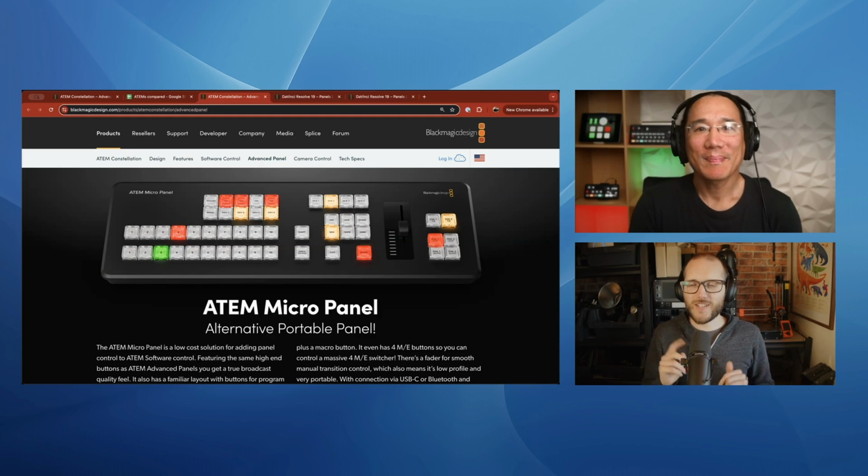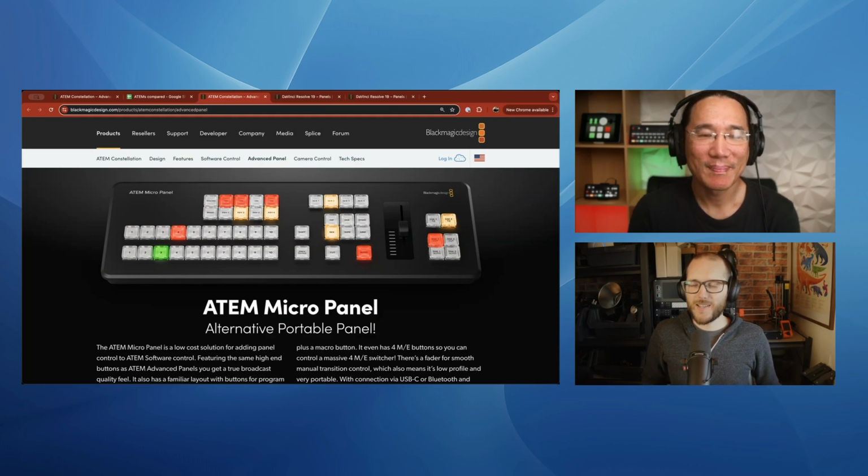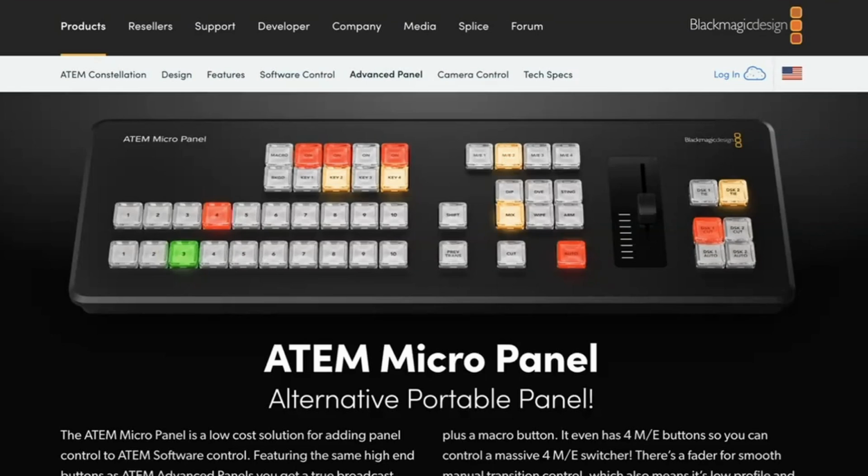This has been quite an interesting one from Blackmagic last week. The micro panel, the idea being it's almost the same size and dimensions as the ATEM Mini Extreme. It sits on your desk, has broadcast-style buttons which are the same as the big expensive panels, and you can connect it up and control any of the ATEM switchers with it. In fact, up to a 4ME ATEM. You can see that it has buttons for all 4 MEs, which is interesting in such a small device, and you can control your macros, program preview, some transition effects, and then the upstream and downstream keys as well.